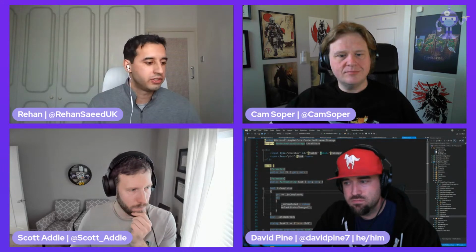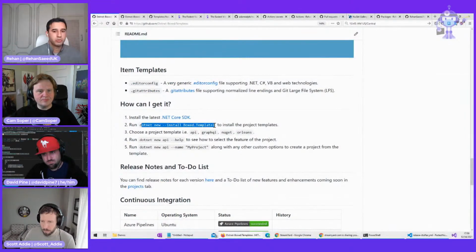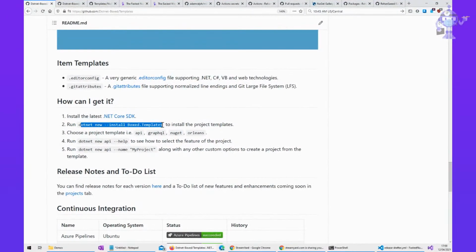So hopefully next time, in Visual Studio 16.10, as long as you run dotnet new install Box.Templates, you will see the Box templates in File New Project, and then you can put in a project name, check all the boxes, select lists and things, pick all the options and hit new project.